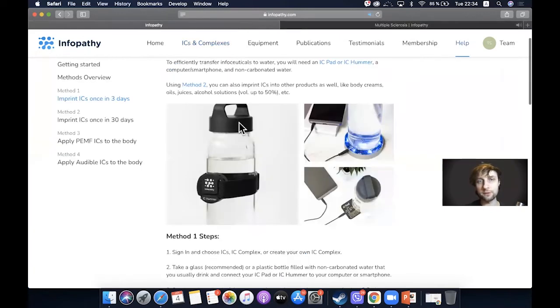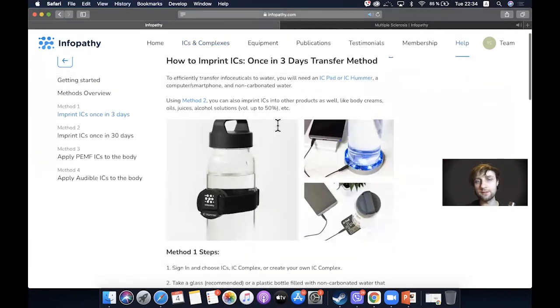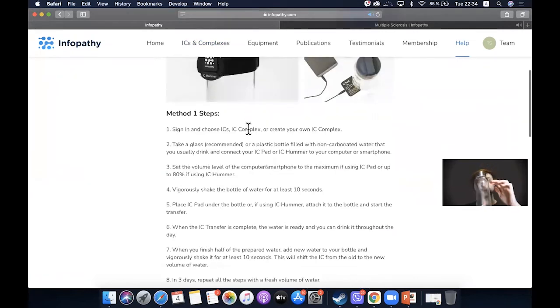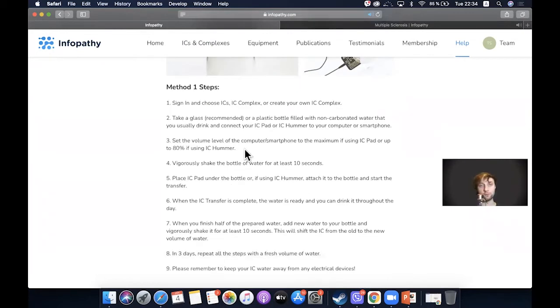This method is called 1 in 3 days, because technically you can finish half of the bottle. Then you can just add new water, shake it again for 10 seconds, and again drink half of the bottle. You can continue doing this procedure for 3 days.